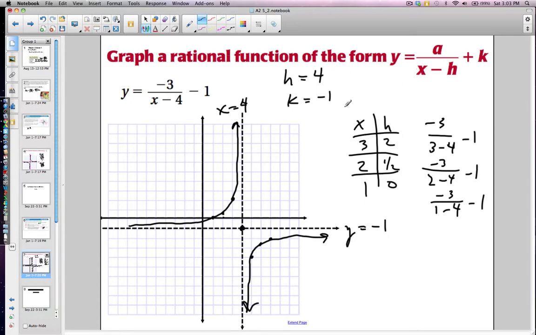Okay, so identify h and k, plot the asymptotes based on h and k. The asymptotes are at x is equal to h and y is equal to k. Then pick 3 points to the right or left of the vertical asymptote. Do an input-output table. Plot those points, match to the other side of the vertical asymptote by using inverse symmetry, so do the opposite on the right side that you did on the left side. Create 3 new points. If you don't want to do that, do another input-output table. That's fine. Draw your 2 branches. That's all that's necessary to graph these.